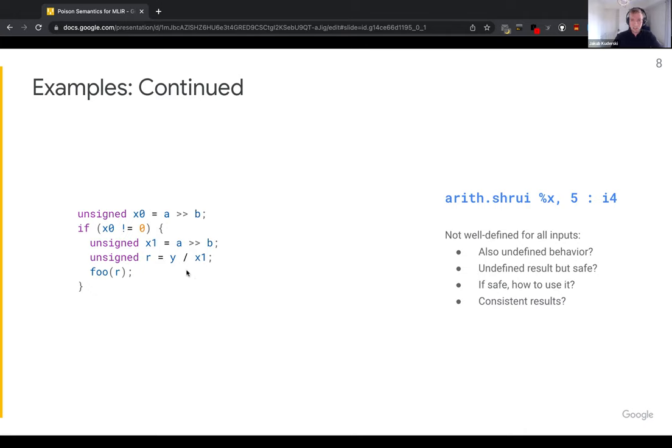However, what happens if this instruction gets duplicated, either manually or by the compiler? Can we expect consistent results? And I think unless we improve the spec, unless we have mechanisms, a language to talk about it, this is a very gray area, and this is very difficult to use right now.